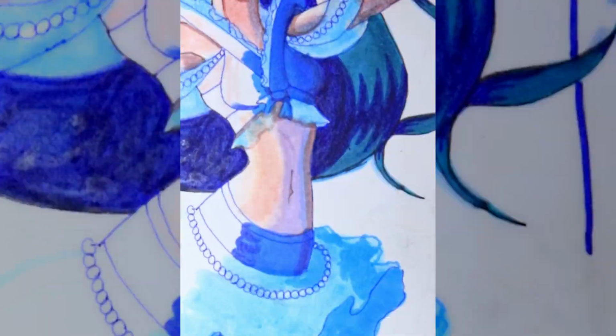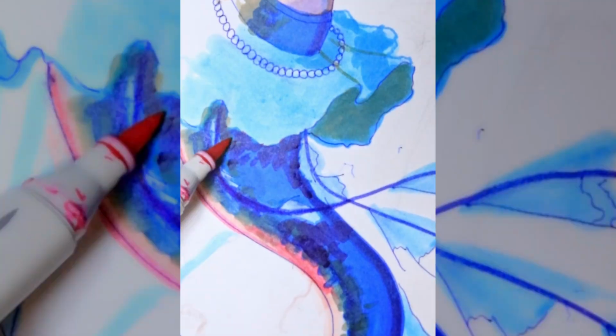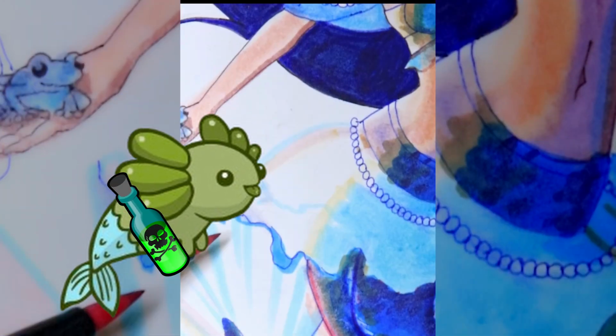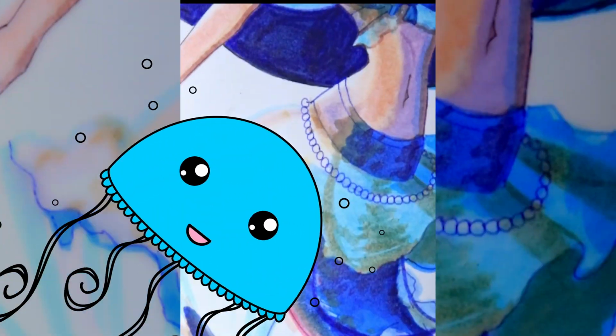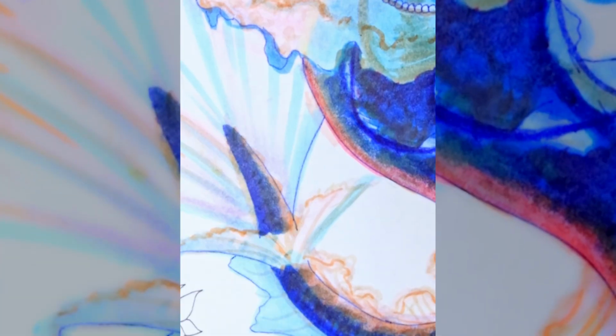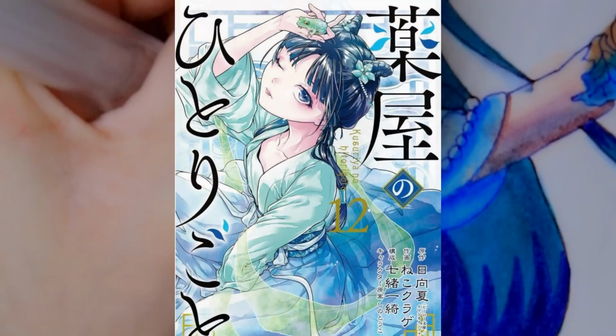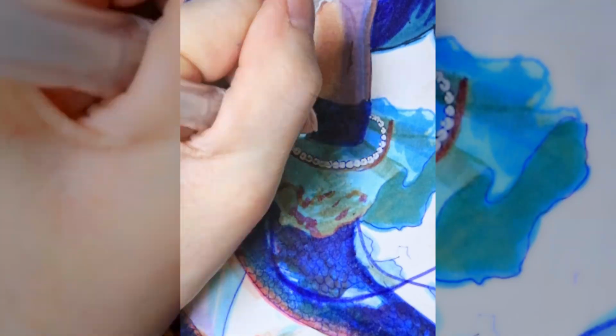And when I was thinking of an animal to make her mermaid tail inspired by, I wanted it to be something that was also venomous, as she likes to test medicines and poisons. And what better animal than a jellyfish? So that's what we went with. And coincidentally, the artists thought the same thing about having poisonous animal buddies associated with her, because there's even artwork that they drew of her with a pet frog. So I added a little frog in the mix too.